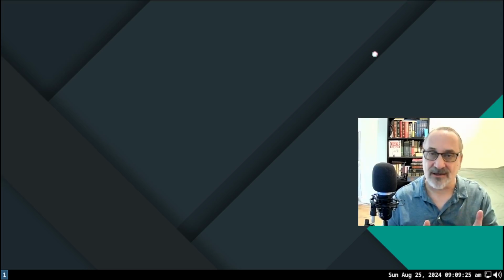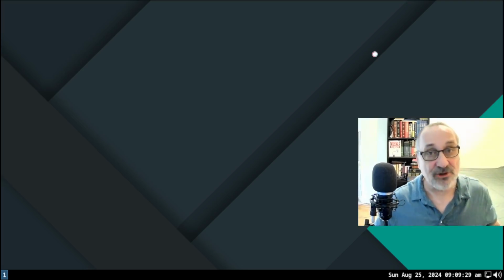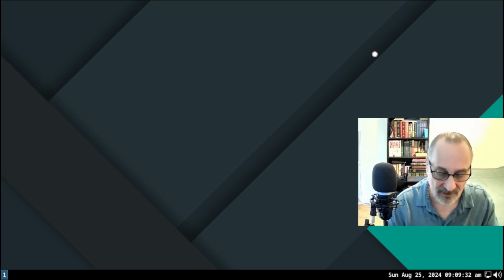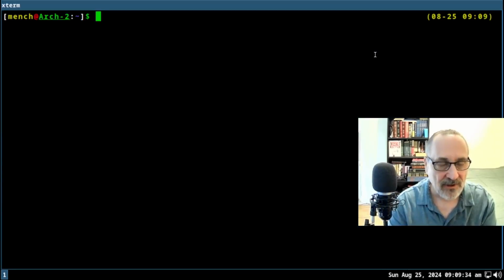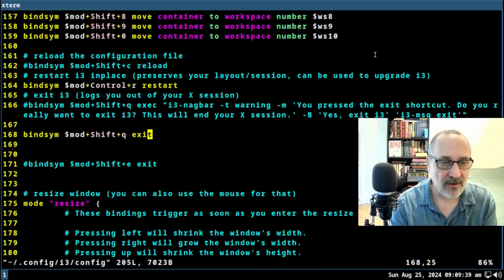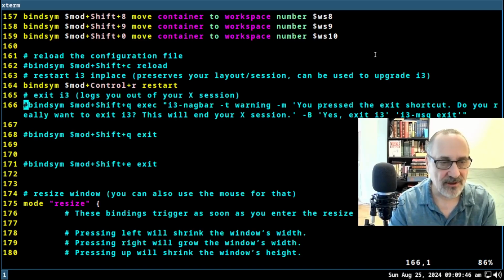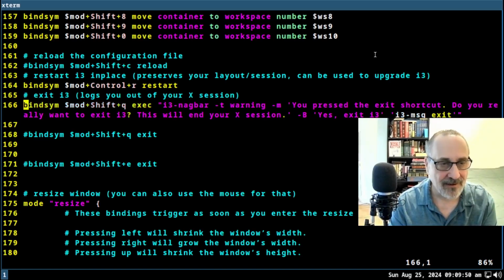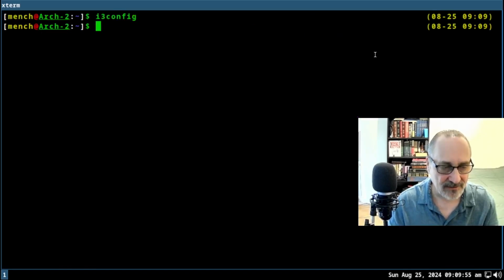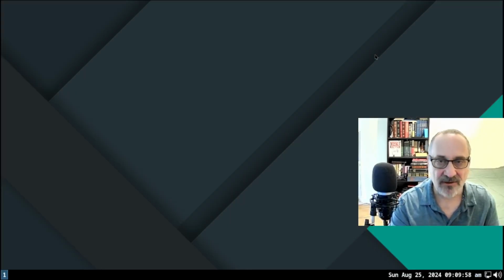So then I decided that safety thing for logging out, maybe it's a good thing and maybe I should use it. So I went back into my bare metal computer and I went into the i3 config. And I left this line here just in case I want to use it again. I commented it out and I deleted the hashtag for the long thing here. This whole command, I reactivated it. I saved the file. I closed it. I restarted my window manager.